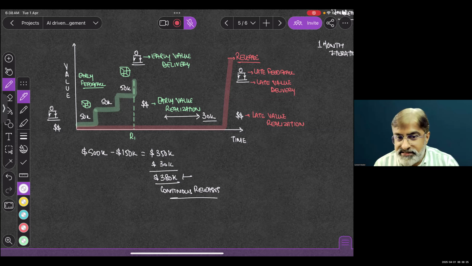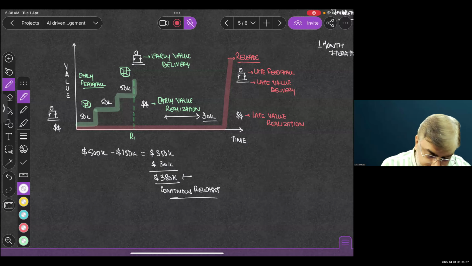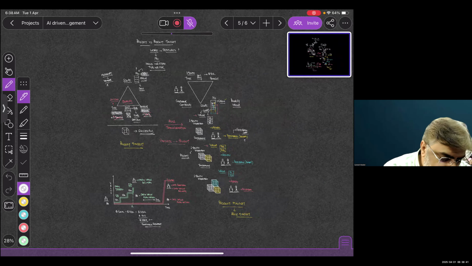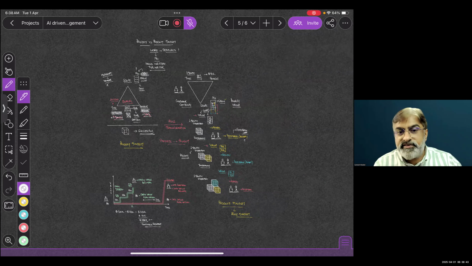Practically, you might have a different situation in your context, so it all depends on that. But if we are not giving a value quick, we'll not be able to realize the value also. So this is the introduction to our project versus product and a project mindset versus product mindset.